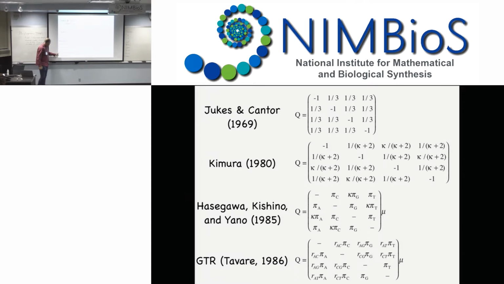And then there's this model called the General Time Reversible model, GTR, and this is the rate matrix. It has the stationary probabilities, these pi's, but it also has what they call exchangeability parameters, r_AC. You see r_AC appears twice, r_AG appears twice, r_AT appears twice, and so forth. There are 6 exchangeability parameters in that rate matrix. Importantly, under any of these models, once you specify them, you can calculate transition probabilities easily just by matrix exponentiation. Sometimes there are formulas that you can use too.